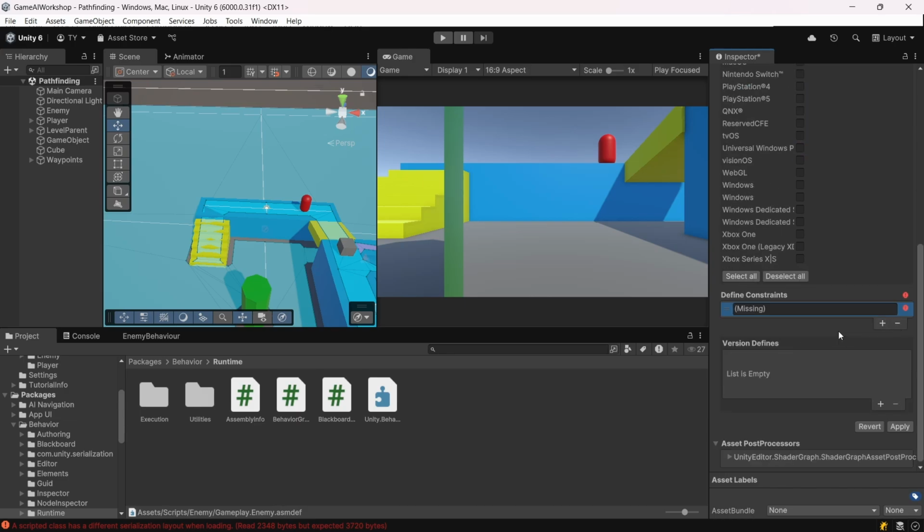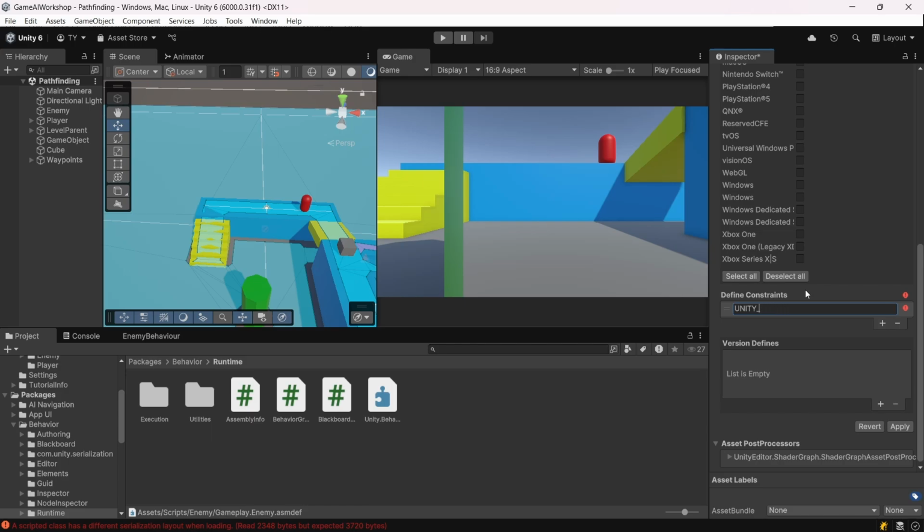You can also define certain constraints. What these constraints do is that you can define that this assembly definition only gets compiled if this constraint is true. Some constraints are like Unity editor or certain versions of Unity.